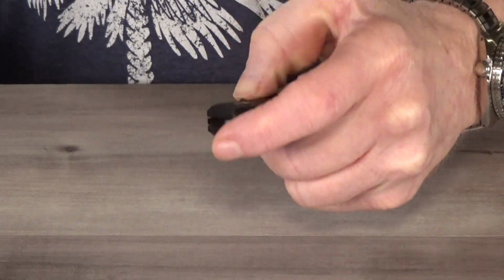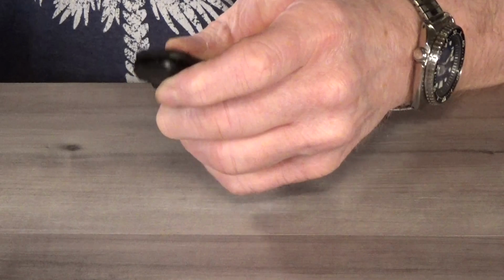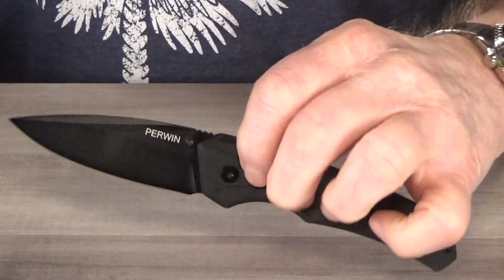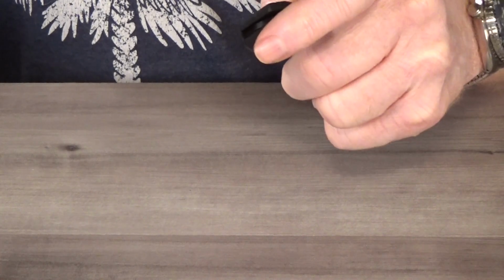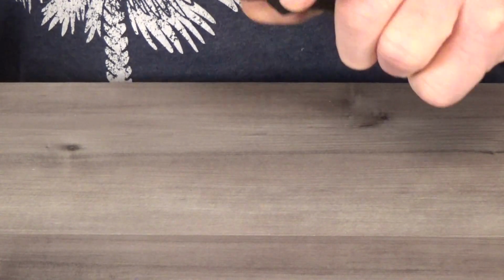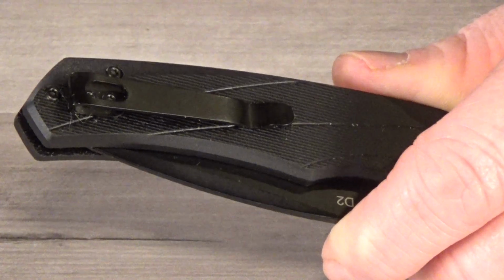And did you hear the noise that this makes when I open it? Here, I'm going to put it right up by the microphone. Hopefully you can hear this. Now, remember as a kid when you would throw a rock up in the air and then you'd go and try and hit it with an aluminum bat? That is exactly what that sounds like to me. It does have a 2-position deep carry clip.